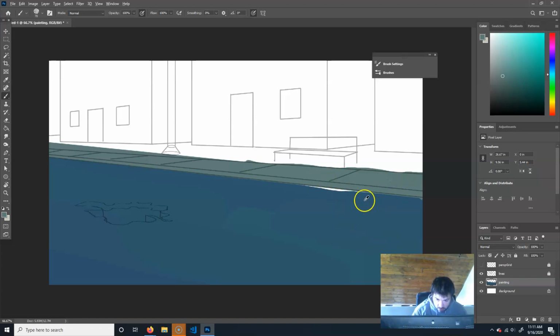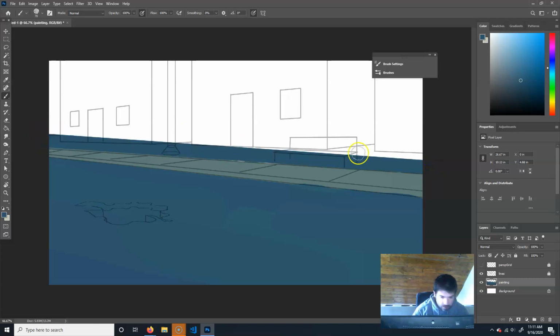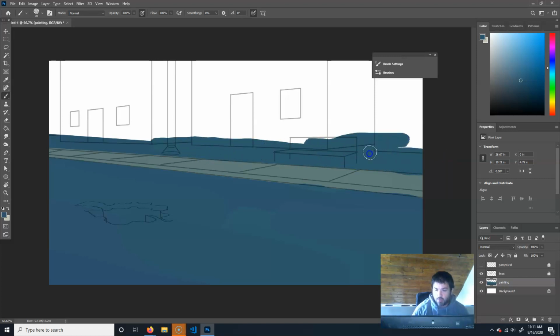I'm going to hold Alt to sample this color. Okay, don't know why that happened. Alt and click. There we go. And I'm just going to try and paint this back in a little. All right, and then you carry that up as well. And then I think I'm just going to use this color again for in here because we have to limit the number of colors we're doing. So click here, I'm going to hold Shift and click there. Okay, and then just a little sloppiness is actually preferred because it makes it look more real and hand-drawn. So there's nothing wrong with doing that.